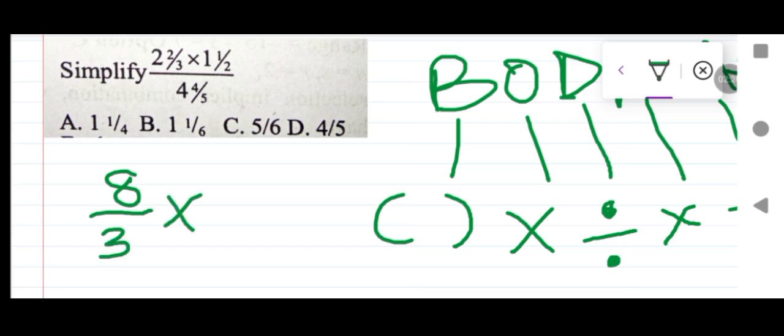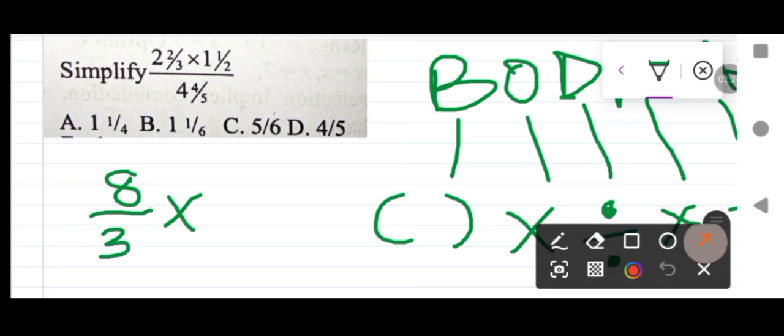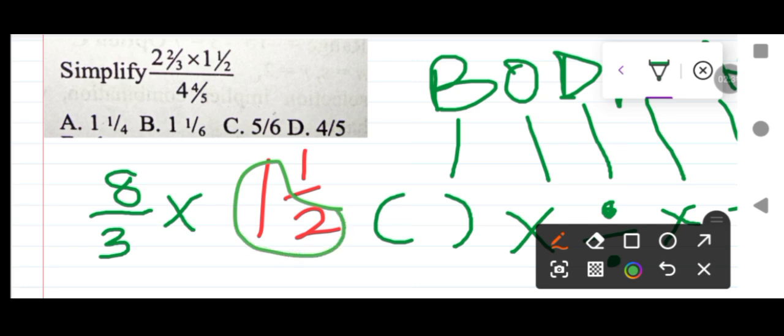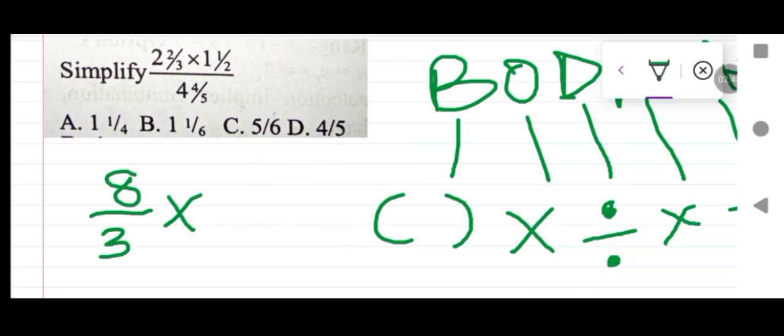Then we have multiply, right? So let's see the other one over there. The other one is 1 number 1 over 2. So we want to change that. And again, remember, what you want to do is multiply this together first. 1 times 2, which is 2, plus this one as the numerator, which is 3. So you have 3 over 2.